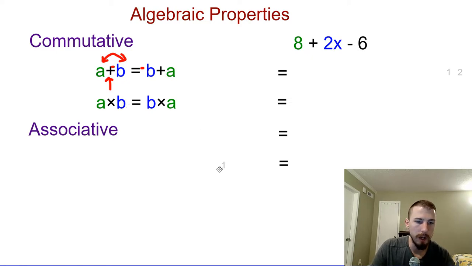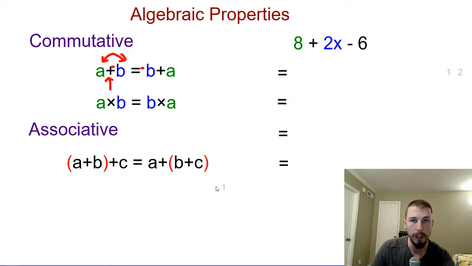So the associative property is going to be when we are regrouping. So who you associate with is like your group, okay? So if we have the parentheses that tells us we're doing a plus b first, then we add c to it. That's the same thing as doing b plus c first and then adding a to it. So we can regroup or shift our parentheses. This would be the associative property of addition because notice they're all being separated by addition.